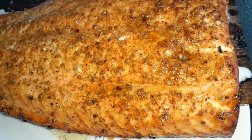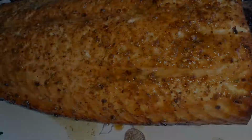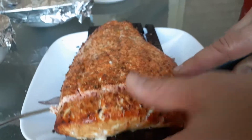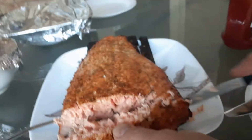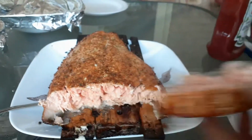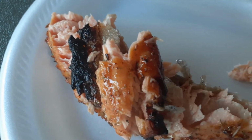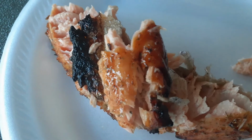Wow. It looks smoky. Looks nicely glazed. We're cutting into that. It's just absolutely something. The edges are crispy that were hanging off the edge of the plank. I do not believe the cedar plank has imparted much flavor, but it's delicious.